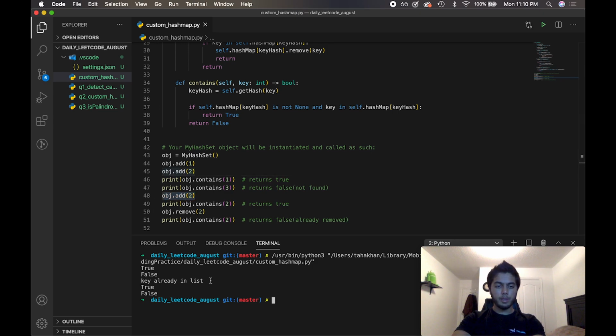And what our code printed was "key already in list", which tells us that we do handle collisions properly, and we handle duplicates as well. So we check if it contains 2, which returns true because there's already 1, 2 that we added from before. We remove that 2, and then we check again if it contains the 2, which is false.